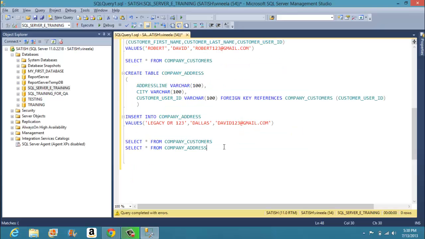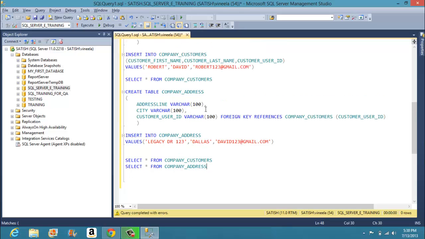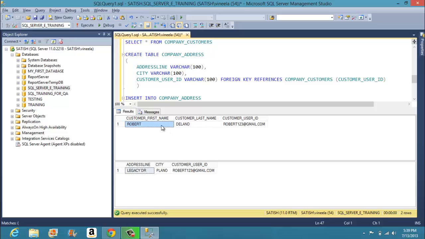And then once you have this foreign key relationship between these two tables, the customers table and the address table, you cannot delete the data from the customers table because that customer is being referenced in another table. Okay, so let's see. Right now we have the customer Robert Deland, and his address is in the address table.